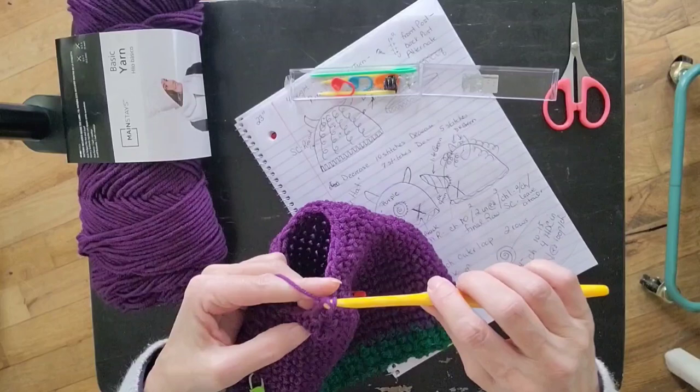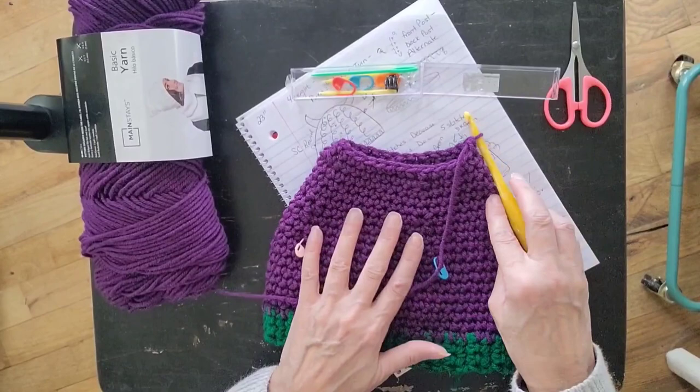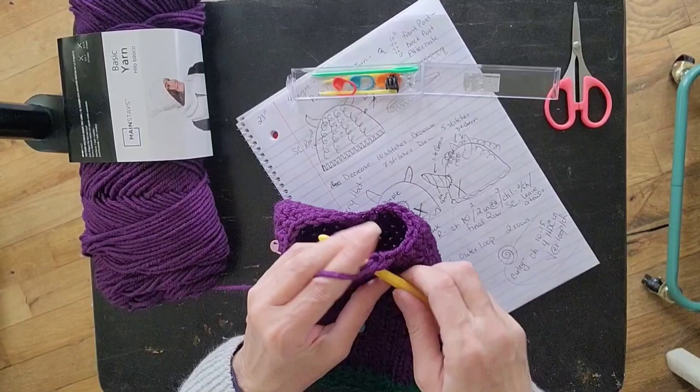All right, so we're going to decrease. You can check it as you go to make sure it looks right. See how it's a little bit wonky because I had to add those two since I decreased too quickly. But this is basically it, and it's just a matter of looking at what you're doing. So maybe you go to five, then you go to three.